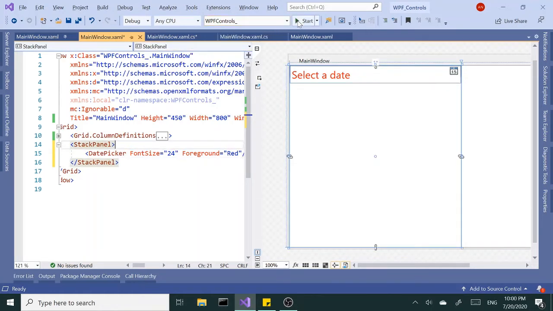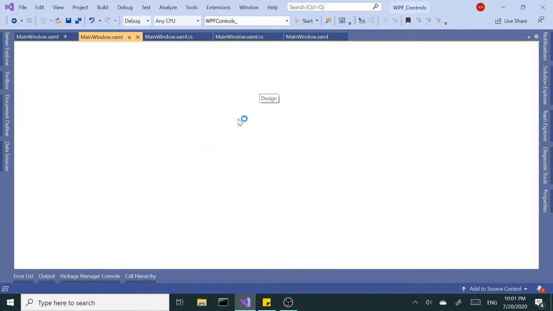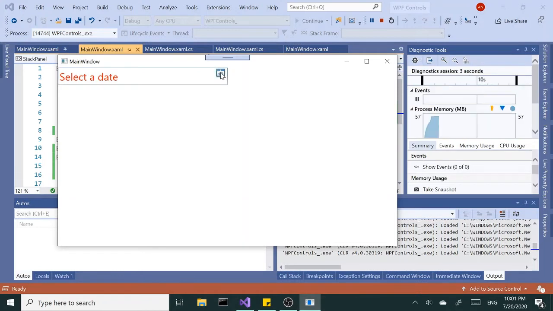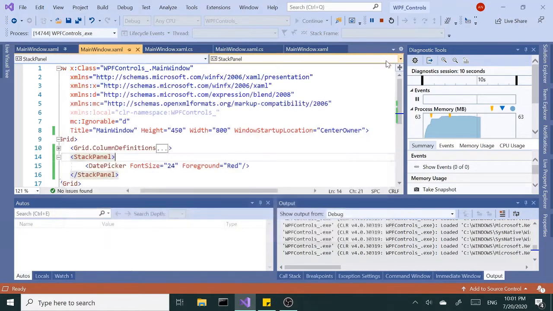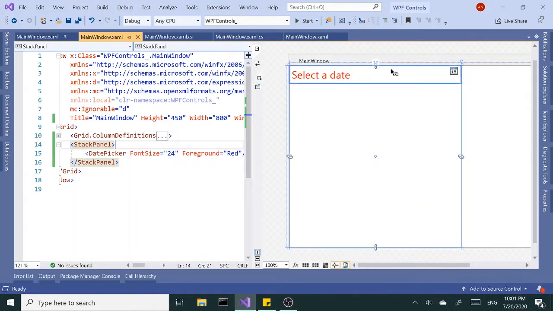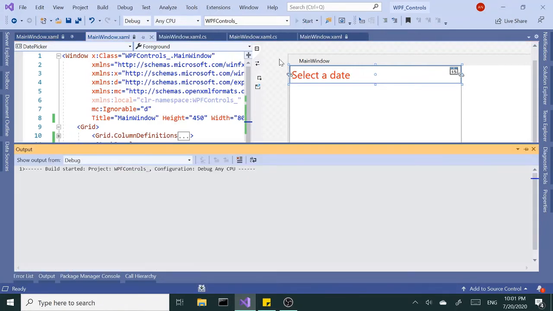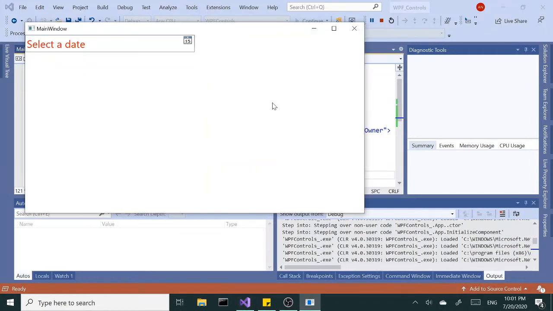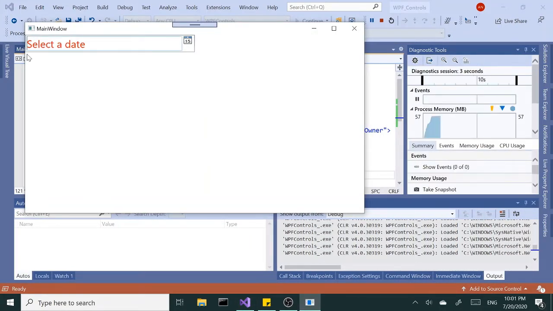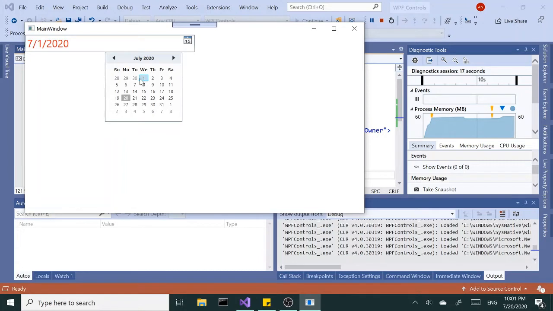Okay, let's run this and see what we have. Now if I open my date picker, the selected date will show up here. Again, we can bind to that selected date, just like we did with the calendar. That same thing applies. Again, in a lot of ways, it's similar. The beauty of this guy is that the binding is both ways. So I can type a date in here, say 7/1/2020, and that will affect the calendar as well. So if I open this, my 7/1/2020 is selected.